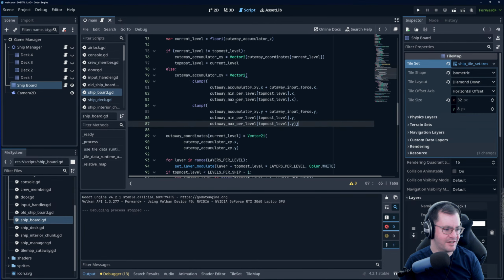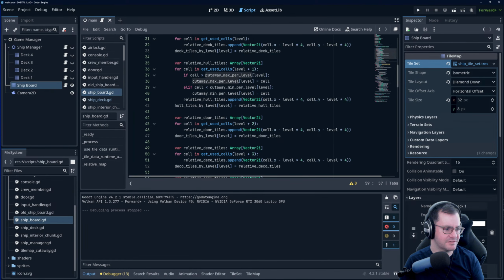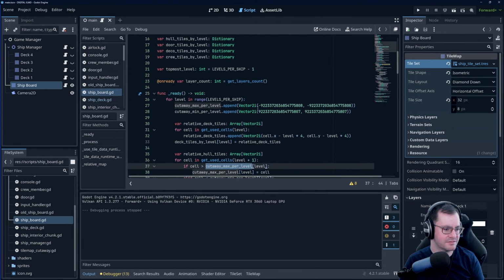So let's look at why the coordinate system is not right. Cutaway max per level. So let's grade on cutaway max per level.